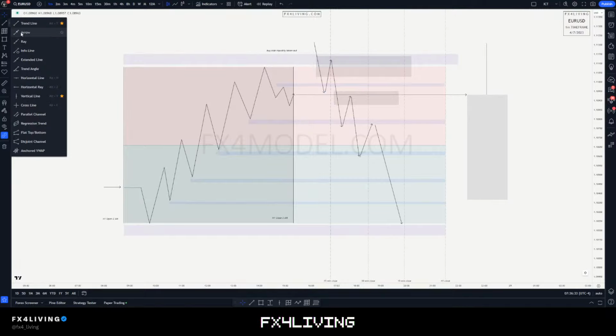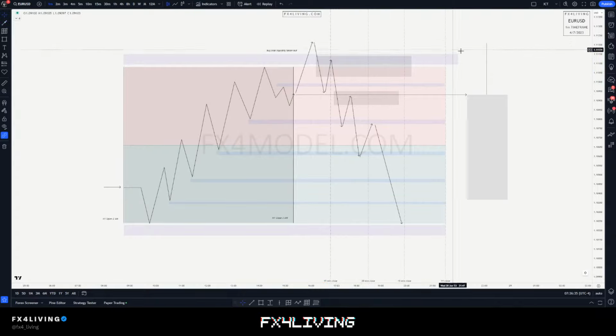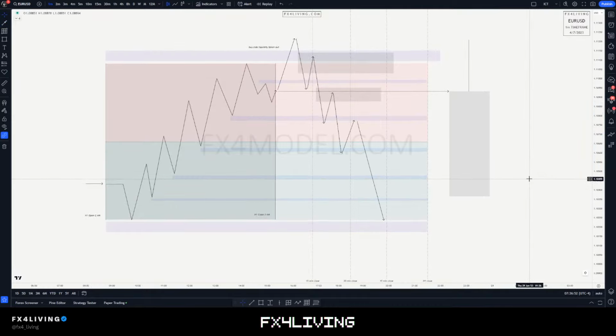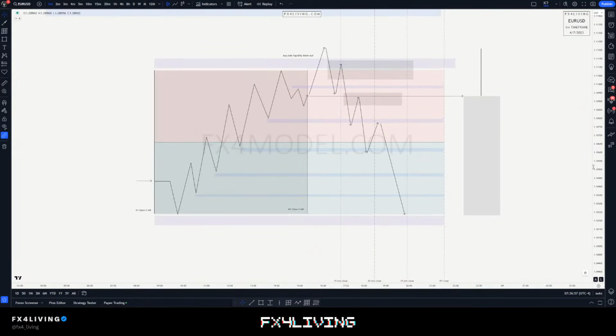So if you understand the PO3 setup, you know the wicks do the damage, the body tells the story. This is an ICT quote. So what you see in these wicks is the damage, and this is the story. Is it complicated? I don't believe that it's complicated. It's very simple. I don't know how to explain more than this, but I hope it's clear, guys. I use that for years, all day, every day, bro. It's so simple.